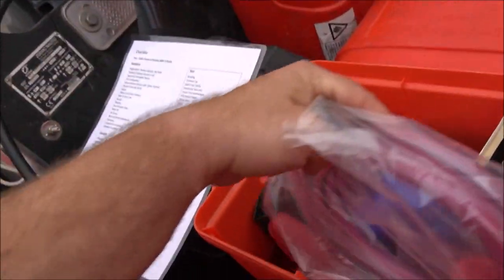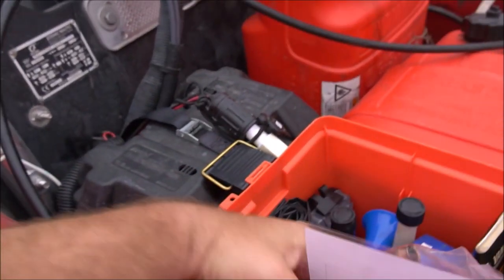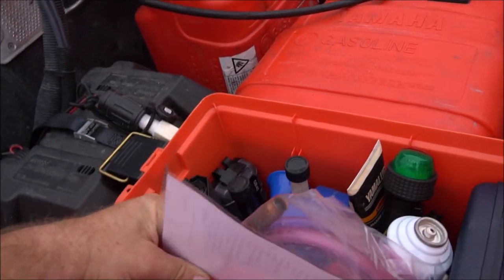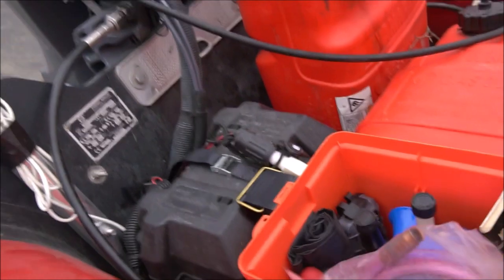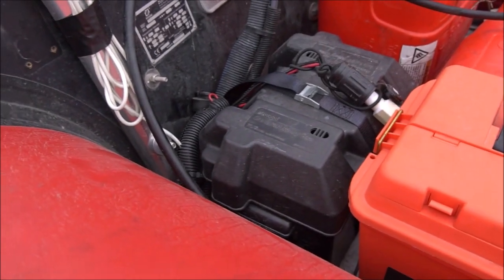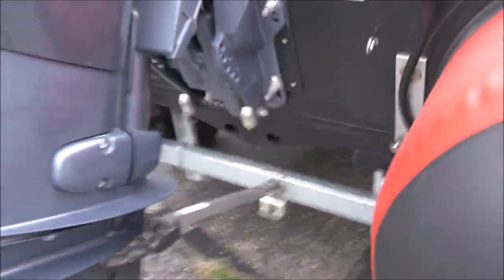We only have one battery in Thor. On the last boat we actually had two marine batteries — house batteries and starting batteries, like you might find on a sailboat. That's a lot of weight, and I'm not sure we needed it then or now. This Zodiac also has some pretty cool one-way scuppers that basically drain the boat, eliminating the need for a bilge pump.